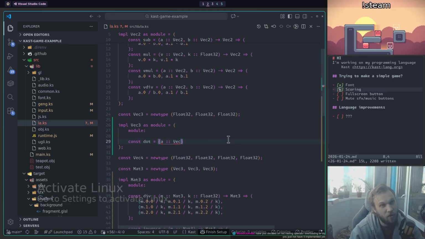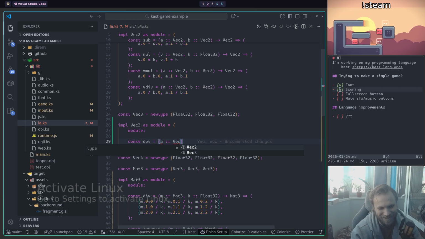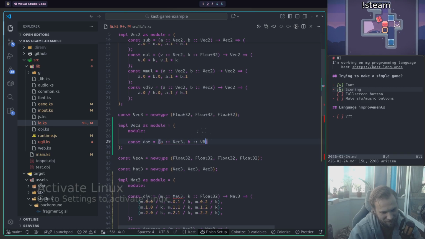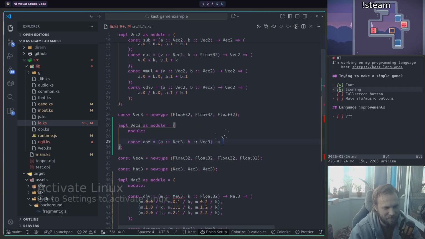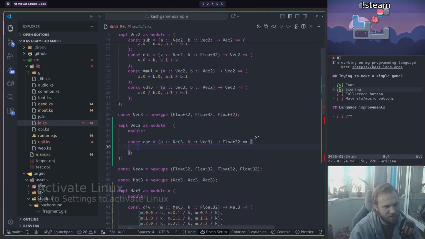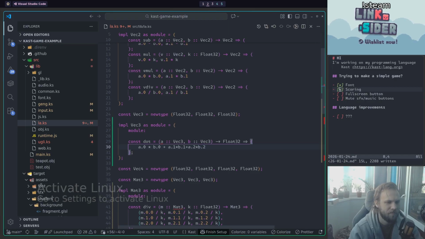I'm also, though, a little bit worried that it's going to make my performance even worse, the way I'm going to implement it currently. So this is just going to return a0 times b0 plus a1 times b1 plus a2 times b2.